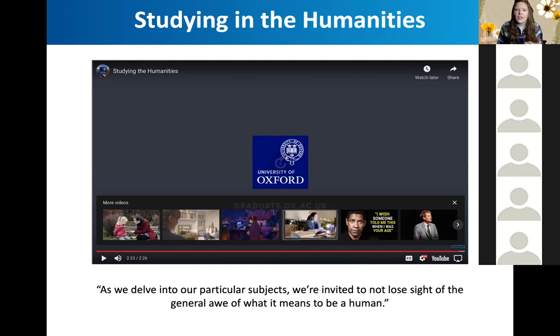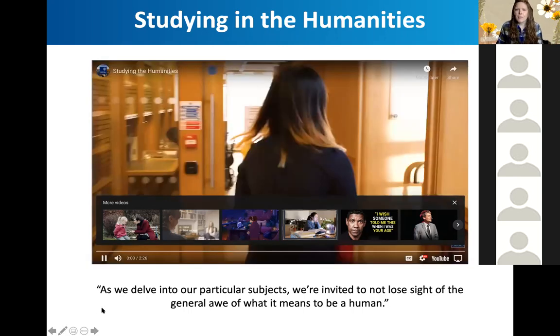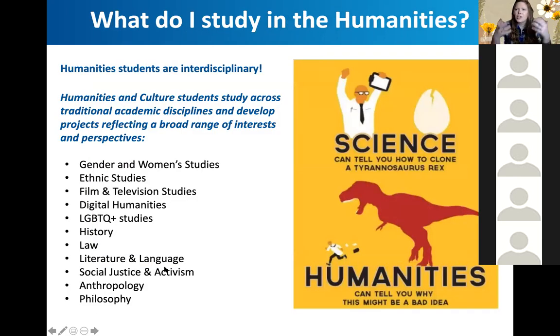And so I think of that kind of great power that we have just by learning to study in this way and to think in these ways and get in tune with how we're related to the ideas that we're looking at and studying. So like, what do we actually study in the humanities, right? That's the thing, because we heard words like empathy, justice, systems, these big concepts, but what do we study? So humanities are mostly interdisciplinary.